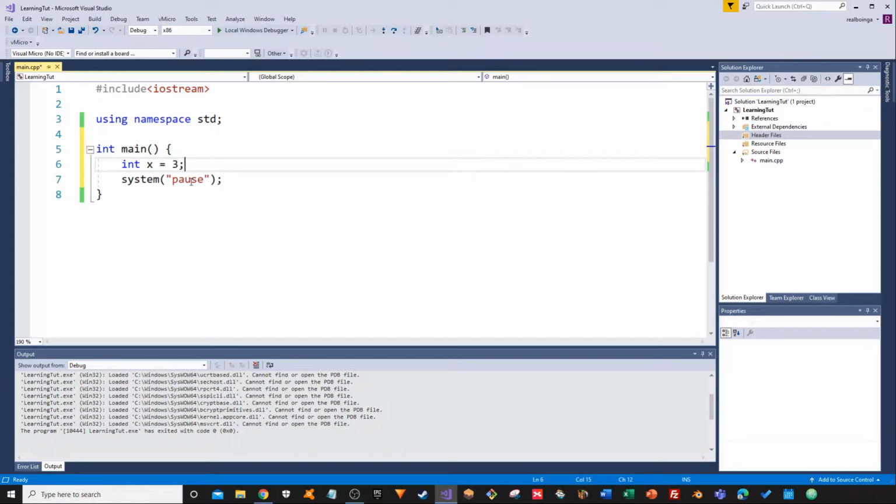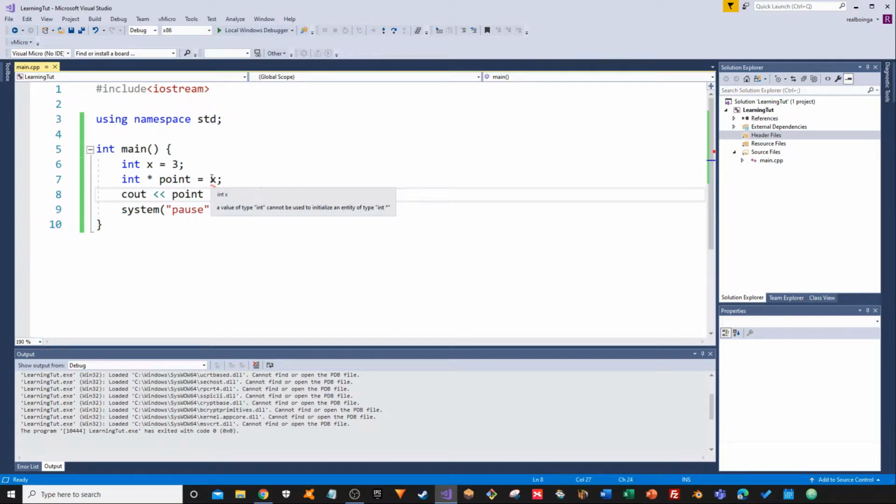And now, here's where things will get a little different. Int star point. Whoa, Alex, what did you just do there? You added a star? This defines a pointer. So now this means that, hey, this point, make it a pointer. But what do we set point to? Well, let's set it to x. Alright, so what happens if I cout point?